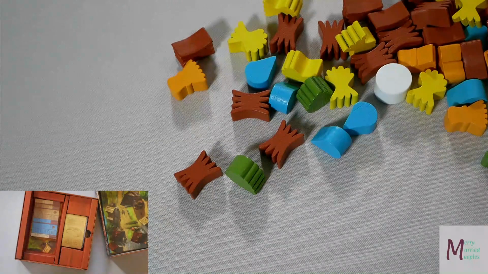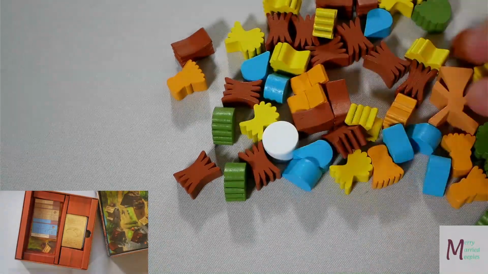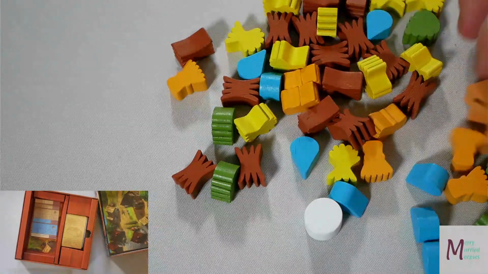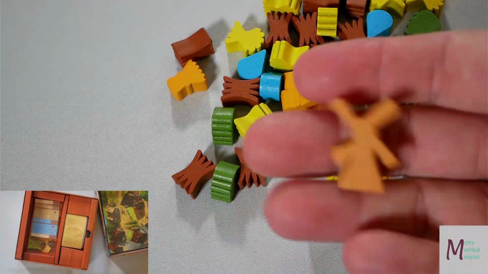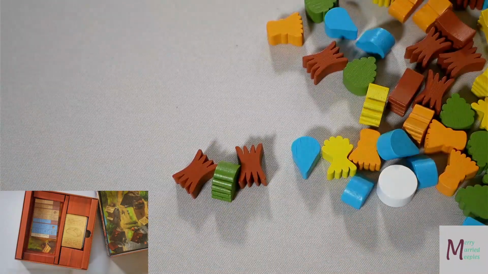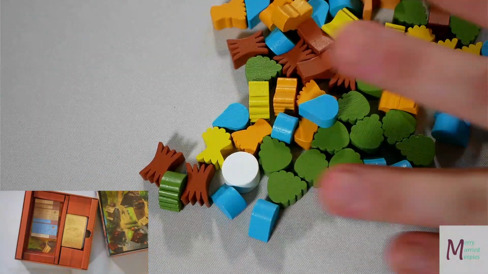Next up, we have the components. The wooden components. This is the round marker. You have your water, your other resources. There's a windmill for the first player token. So all these nice wood pieces.